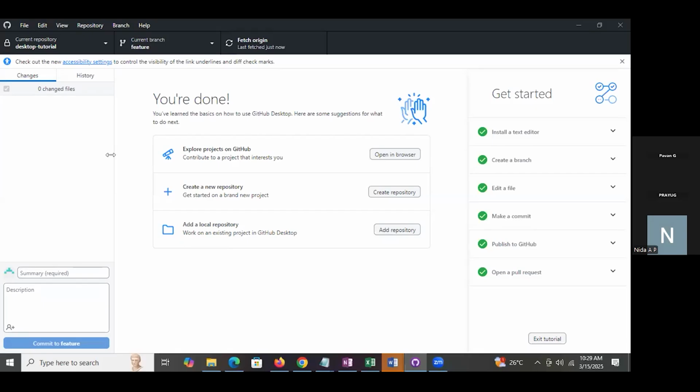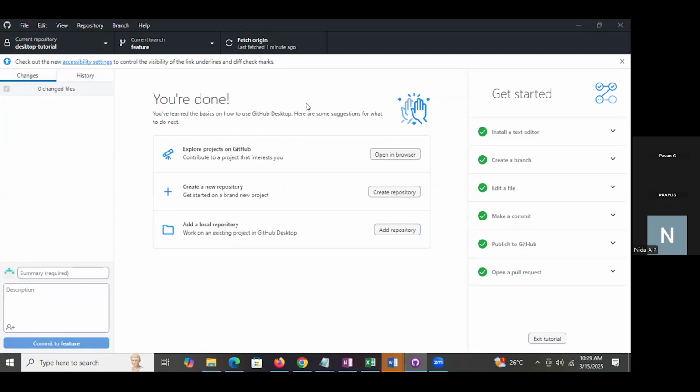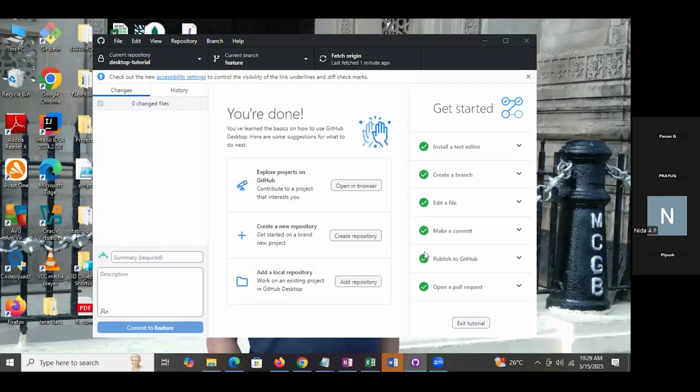Now see, this is a desktop application. This one, GitHub, which we call GitHub Desktop. So this is a GUI application? No, this is not GUI, this is a desktop application. There is a slight difference because when your application is linking with the internet, then that is not a GUI.